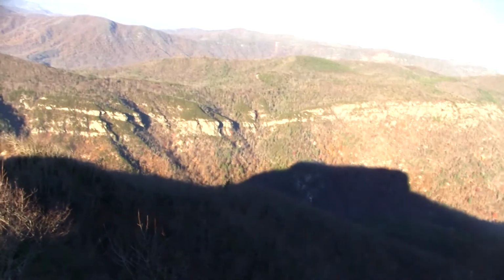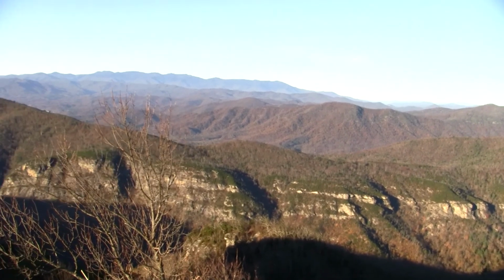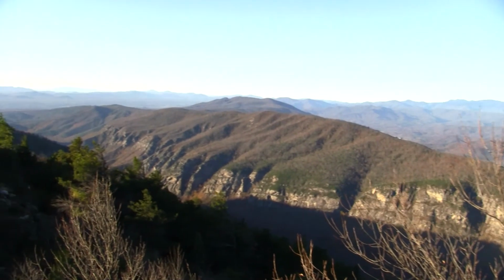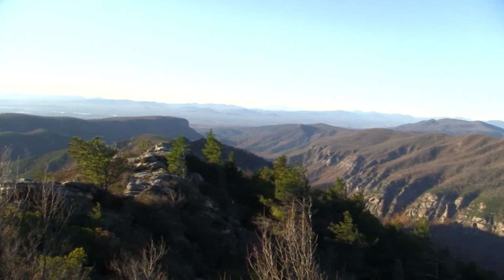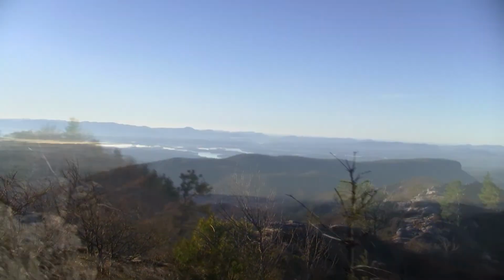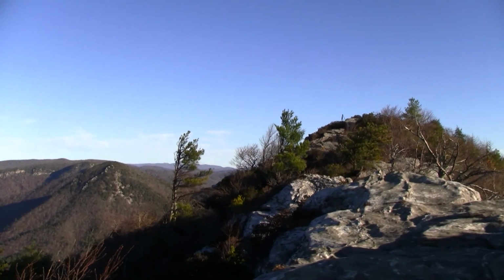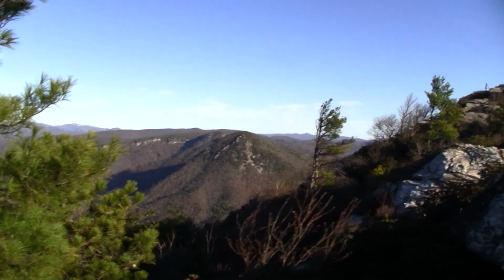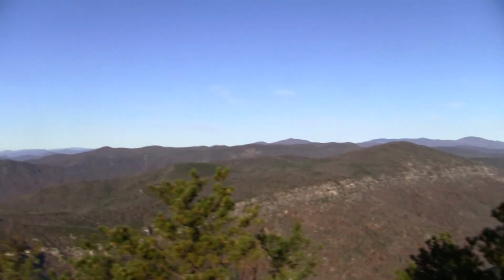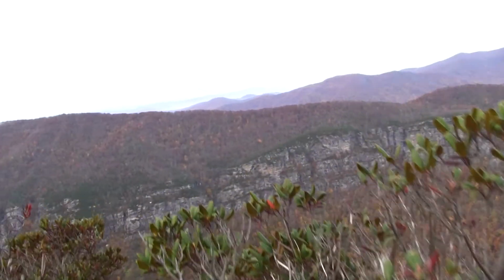I'm just afraid of what I'll run into if I go up there on the trails. So I've got to do a little bit more research and see what the trail's going to be like. I'd hate for burned down trees to be falling over the trails, and I'd not be able to ride all the way out there and not be able to go up on it. So I need to call some Park Service folks and see how the trails are, if they're even open. It would be really cool to show before and after of that, so that's my goal at some point. But at least today I'll have some high-def video. I'll zoom in on all the various rock formations that you can see from this side of the gorge.